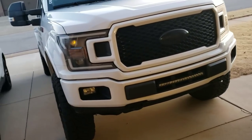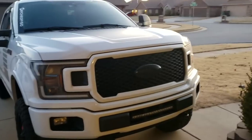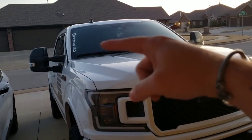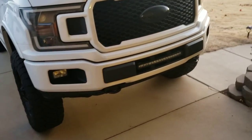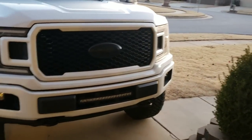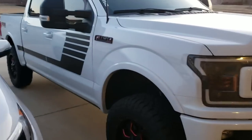Let's go over everything else and how much it's cost me this year to do this truck. We're not going to do them in order from beginning to now. We're just going to start from the front and go to the back and then the interior. From the front: the decal on the window, the headlights, the bulbs, the fog bulbs, the emblem stickers on the front and back — now only the back — the rims, tires, mirrors, light bar, window visors.